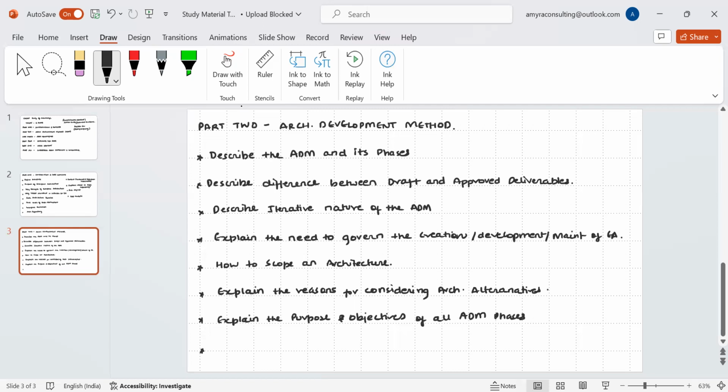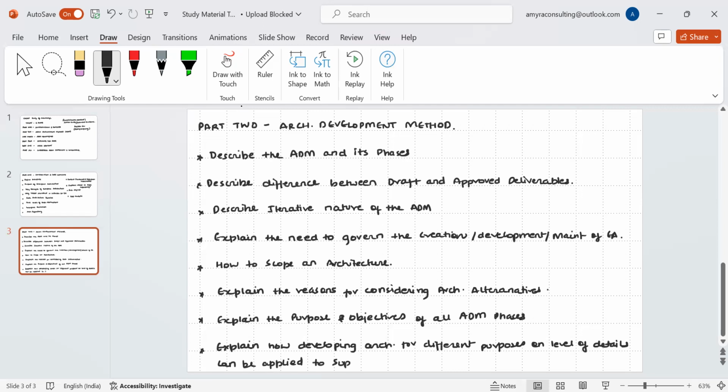And lastly, you should also be able to explain how developing architecture for different purposes and on different levels of detail can be applied to support Agile software development.